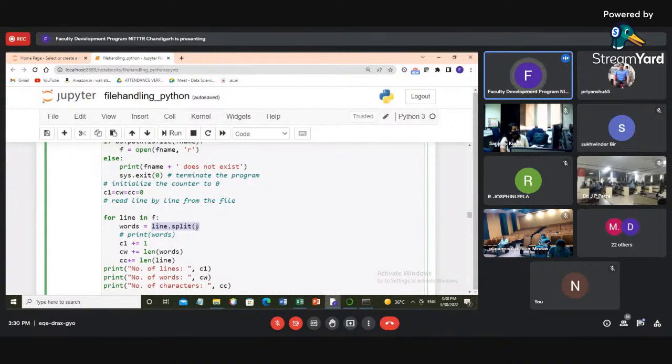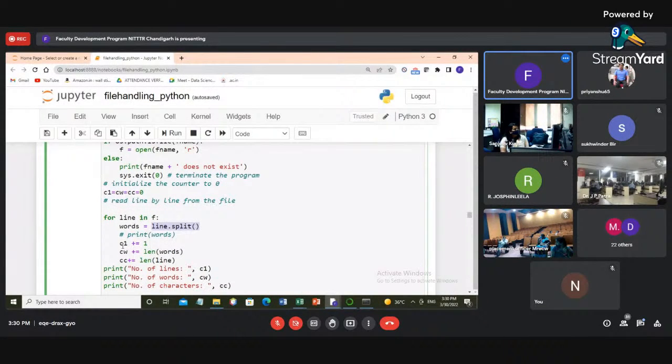Hello, how are you? These are 4 words. After hello, there is a space. After how, there is a space. After are, there is a space. So it means I want to split the particular line after each space. For that, you will have to use the split method, line dot split. So it means I can have all the words after this split method.